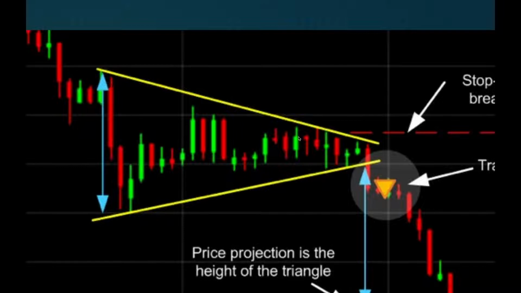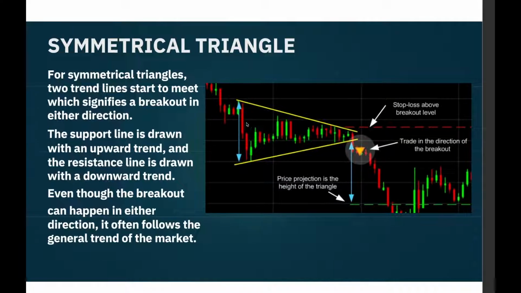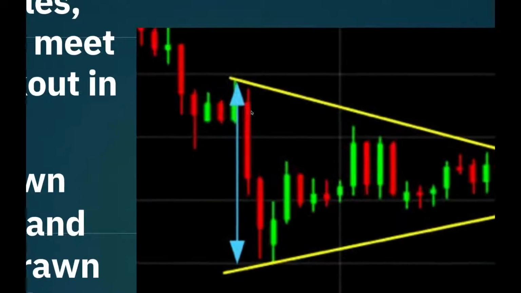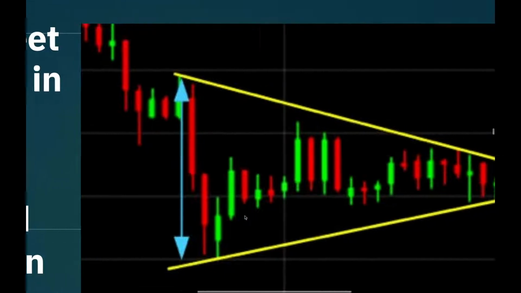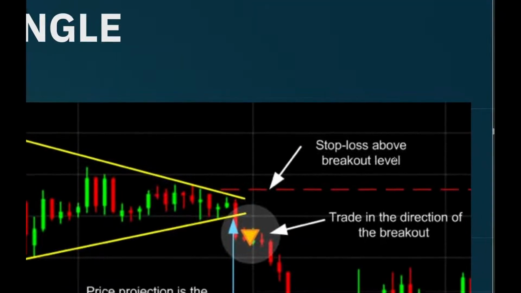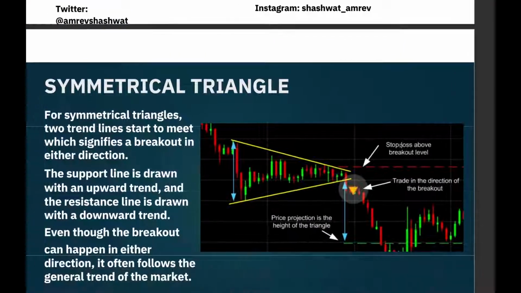Both the lines will be equal in size and equal in the degrees of going up and going down. And this is going to tell you, sir, yes, the move is coming. Be ready to catch the move. Up and down, you have to calculate the target and stop loss. Again, measure this area, it will be your target, and the last high will be your stop loss above the breakout level.